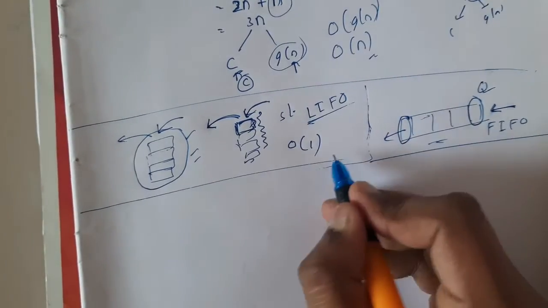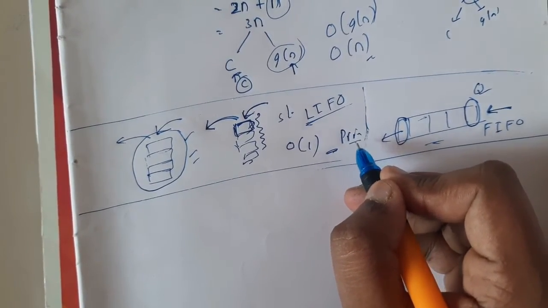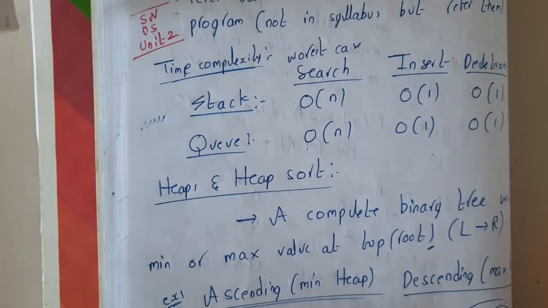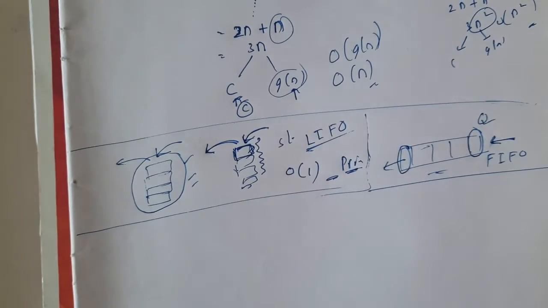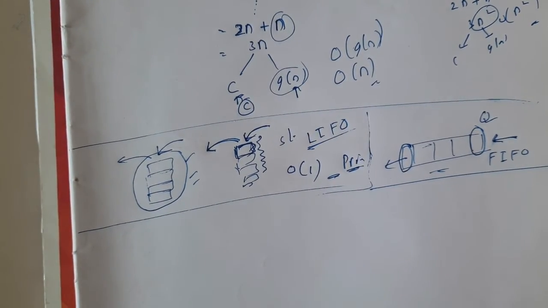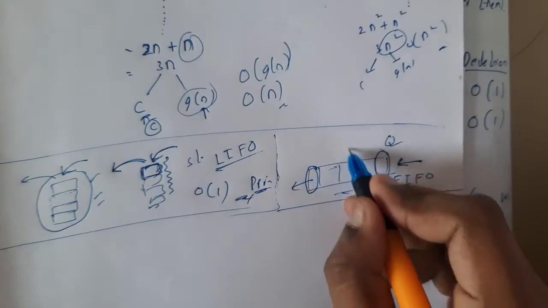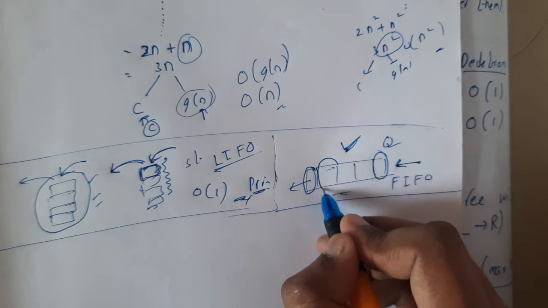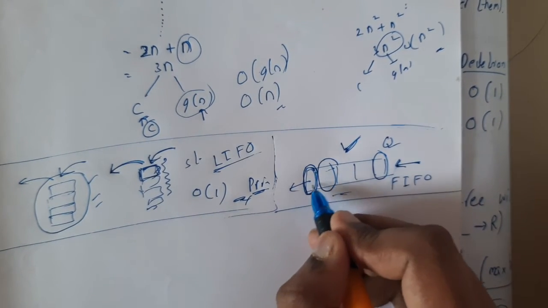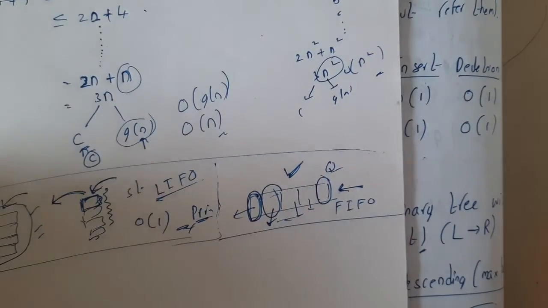Okay, so similarly we also have the priority queue, sorry, priority stack and queue. So even we have a priority queue and priority stack, in which you will be checking, I think priority stack is not there, I'm a bit wrong. So priority queue is there. So basically in a priority queue you will be selecting a particular element to delete. This will be saved and you can delete this. So in that situation the time complexity of deletion may increase.